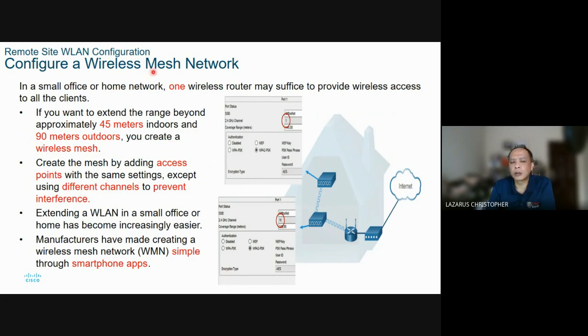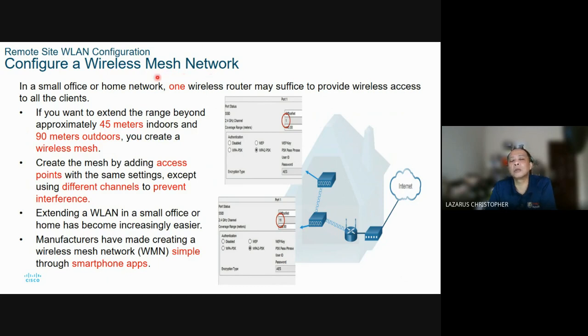Usually nowadays, if you buy a mesh network, it's an addition to your network. It basically allows you to expand the reach of your Wi-Fi. Usually it's plug and play, right?